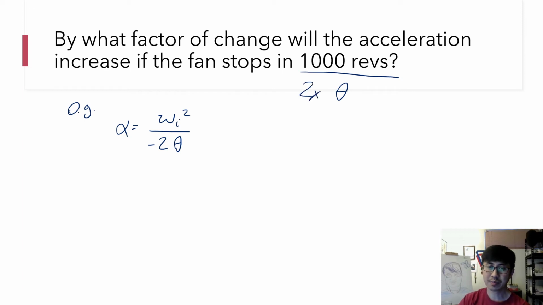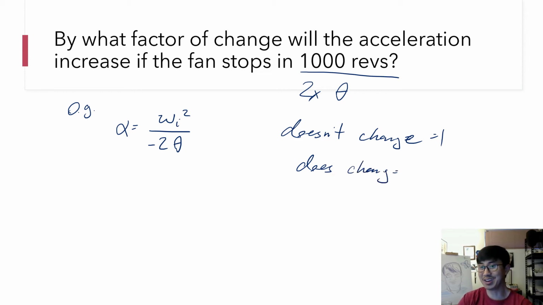So here's the rule. For anything that doesn't change, you replace it with a 1. And then what does change, you put the actual multiple that it changes by, right? You write what does change. All right, so let's figure that out. The alpha will change, so we're going to write alpha. The initial is not going to change, so we're going to write 1. And the negative 2 doesn't change, so that's going to be a 1.